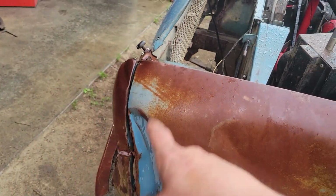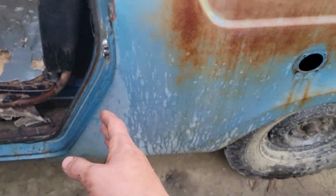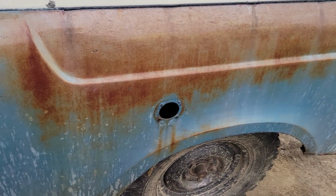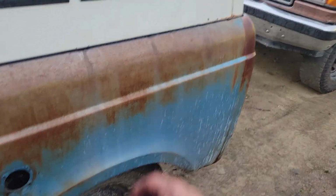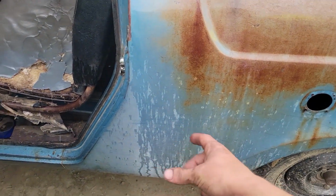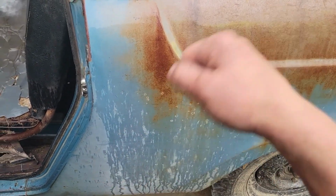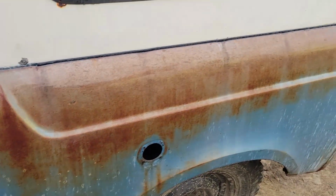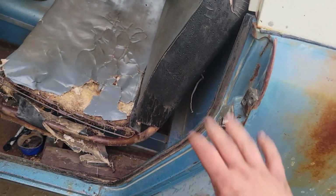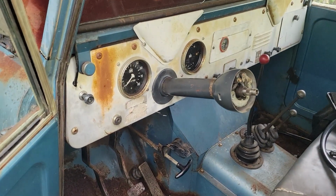I'm pretty sure the front turn signals should work, but there's no wires from pretty much here back. So I don't have anything for the fuel tank, and I don't have anything for the taillights. When I got this thing, all the wires were bunched up right here under the fuel tank. It was a nasty conglomeration, and they shoved it all through an old hydraulic hose, I think, as a kind of shield to run the wires to the back. It was a disaster. So all that's gone, and I'm just going to run new wires for the taillights, turn signals, and all that. But for the time being, that's what I'm going to do.